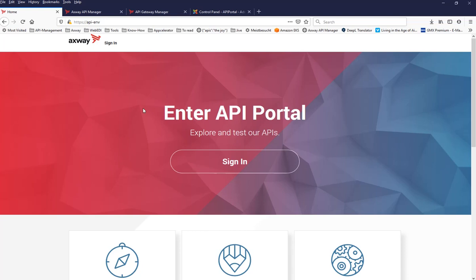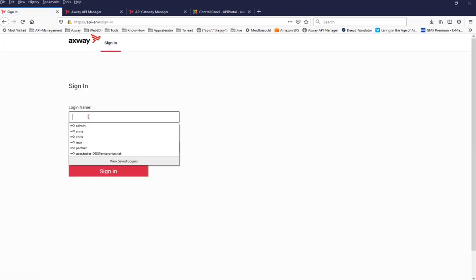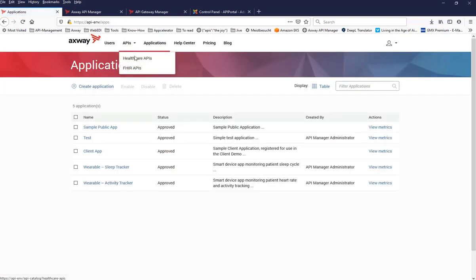This is an extension of the previous video, and so that means you have seen in the video before that I have created some submenus for my APIs, for healthcare APIs and FHIR APIs. And supposing there is a situation that you think that you don't want to show all of these fold-out entries and all of these APIs to everybody, you can do that with API Manager, organization, and permission management.